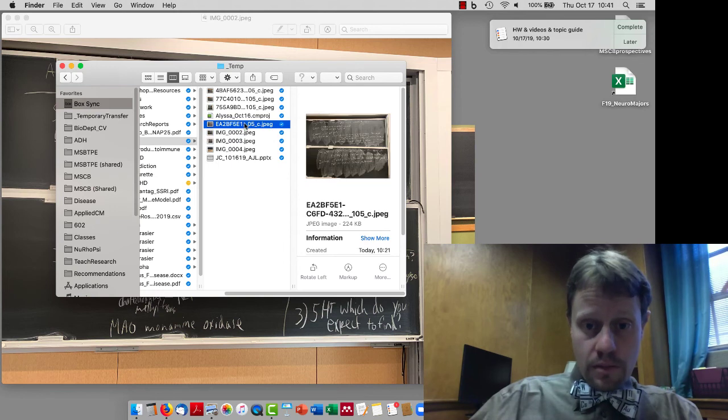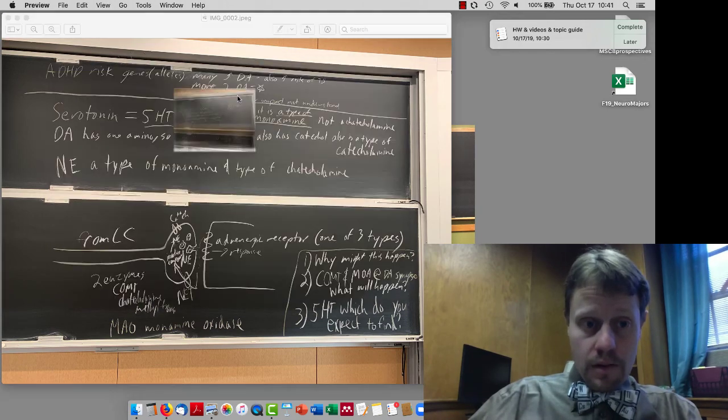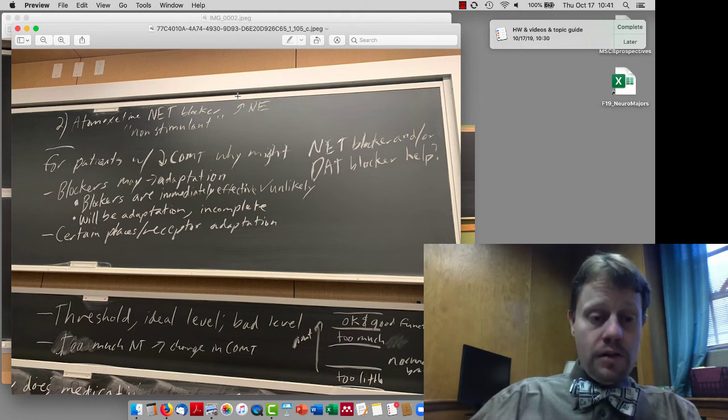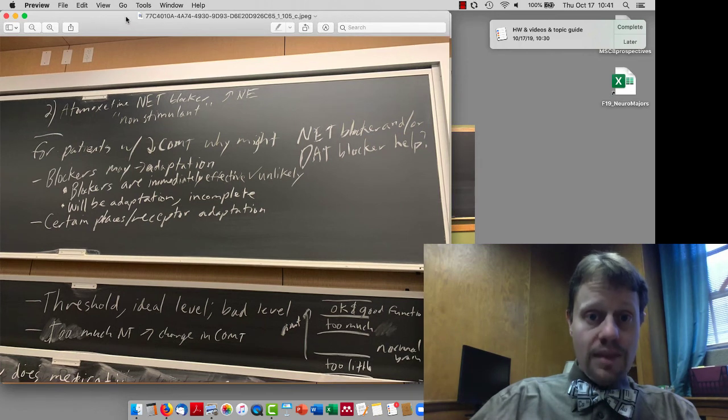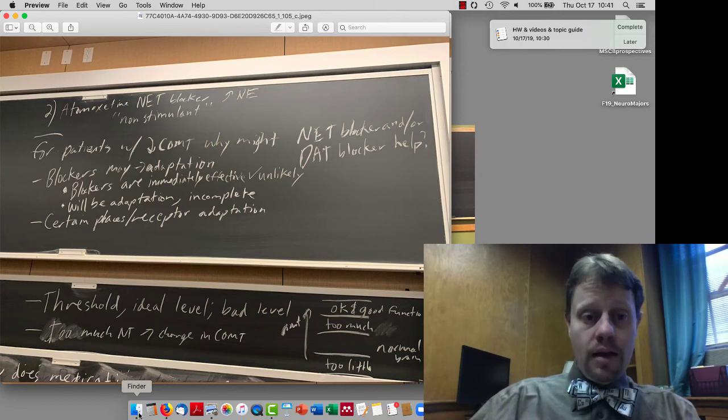We brainstormed today a little bit about how that could be, that some risk alleles might decrease dopamine or might increase dopamine. But this is ultimately something that, while it's a paradox and doesn't make sense at first glance, there are some theories about why it might be, but those theories are at least partially incomplete, and a lot of them are lacking experimental evidence.